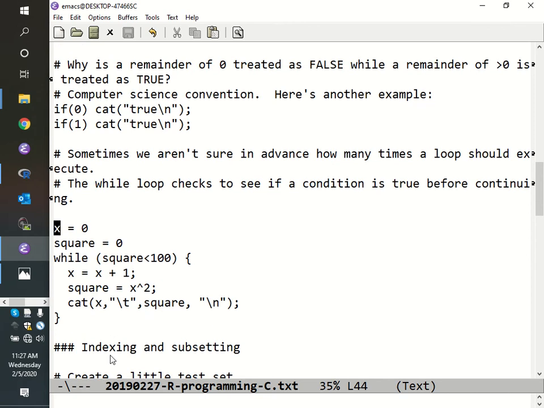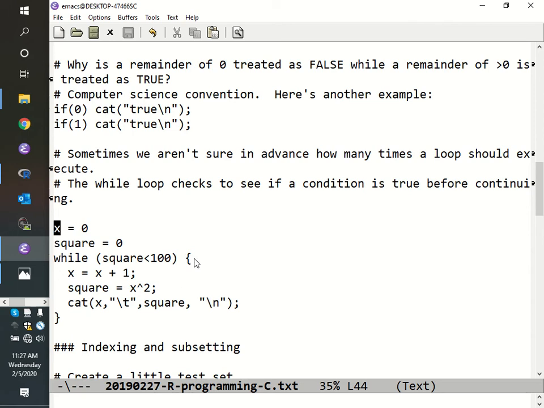While loops are a little bit more flexible than our for loops. Remember that when you set up a for loop, you have to specify in advance all the different values that the index variable can take on. We used like 1 to 10, for example. But sometimes you're not sure how many times you're going to need to iterate through that section of code. And for that, while is your best friend.